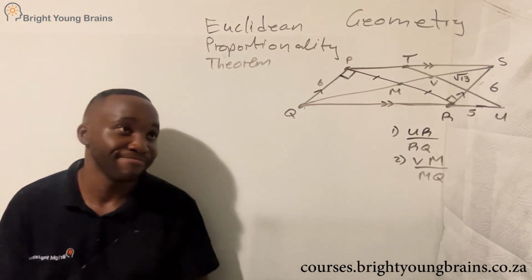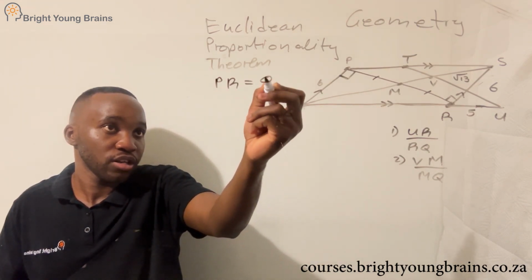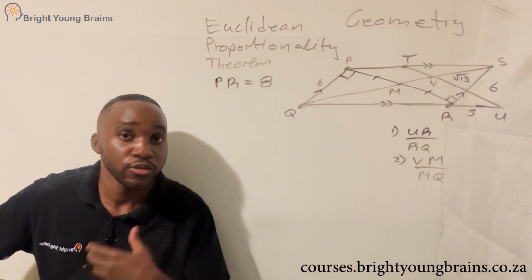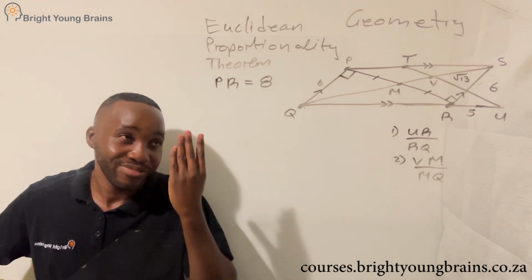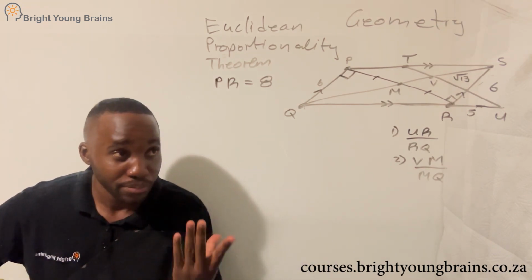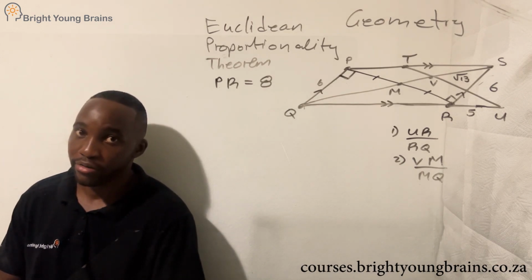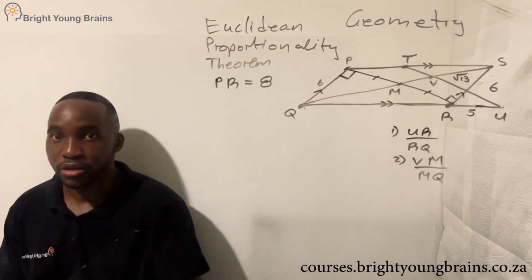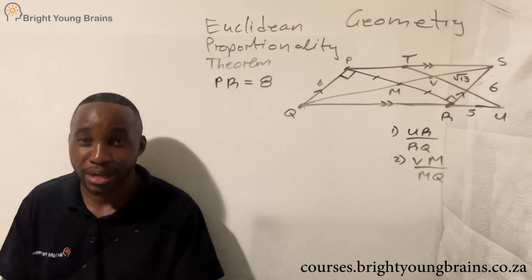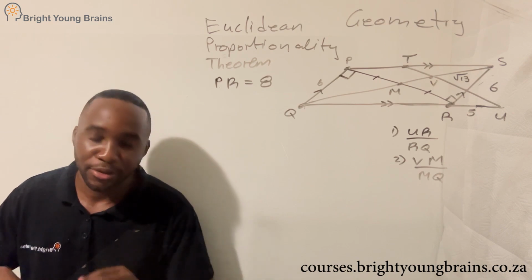And then looking at this some more, there's one piece of information that I did not put on the sketch. They told us that PR is equal to 8. So thank goodness that mistake happened, because another thing I can add is that if something is really not clicking, just double check your question to see if you read it properly or if you missed anything. Or if push comes to shove, you could also ask the examiner if something looks fishy, so that they could tell you everything is fine. But trust me, when they go back and sit down, they're going to look as well, double check, and then say, oh guys, hold up, go to this question, you know how it is.